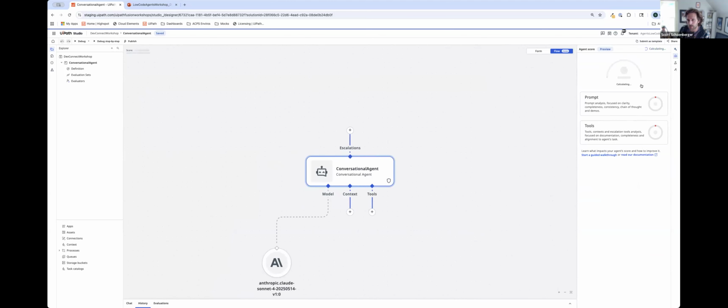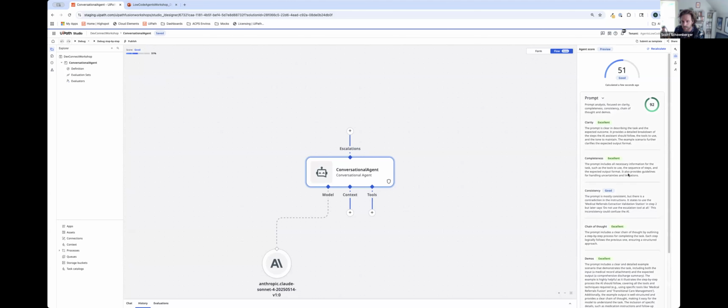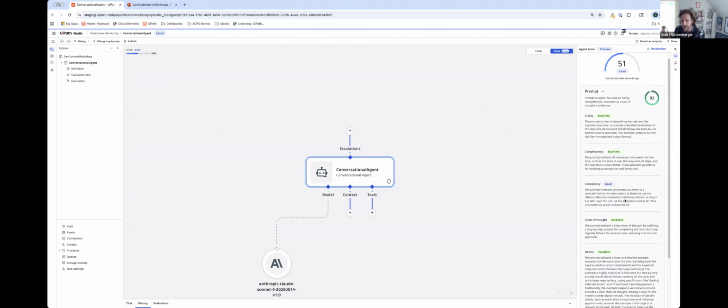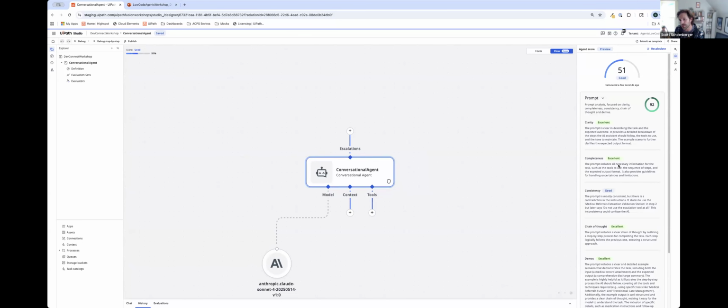And also, if this is all too overwhelming for you anyways, there's always the option to switch over to, you can see I clicked on this health score. So I can switch over to the health score and I can see, ideally, it will come up with a health score for this specific prompt and give me some suggestions on how to improve the prompt and what kind of tools I need to add. Now, I haven't added any tools, so I'm obviously going to get a 0 on this score. But if I click on prompt here, I get a couple of recommendations, right? Now, for autonomous agents, you'll be able to review these suggestions, and it will automatically apply to the agent. But here I'm just getting some additional instructions.